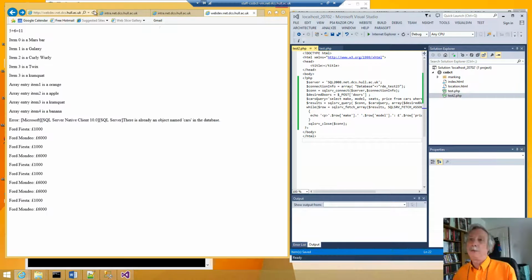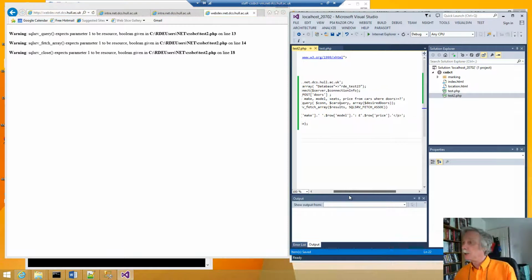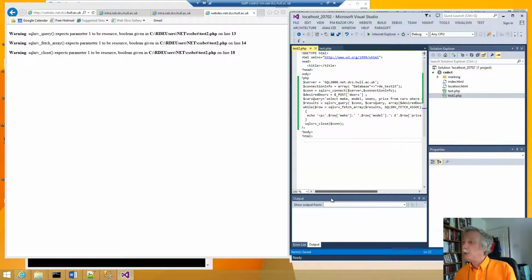So if we refresh our web page, you can see now that we've got a query here, and we can select a number of doors, and we can press submit query, which then invokes this test2. So I'll click on that, and now we've got some errors complaining about some of the things which we can use to debug.